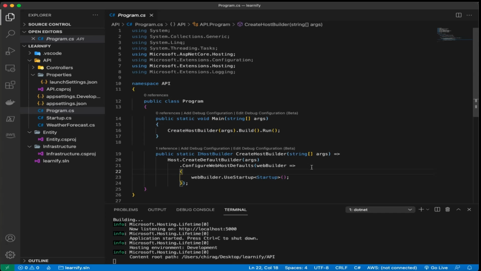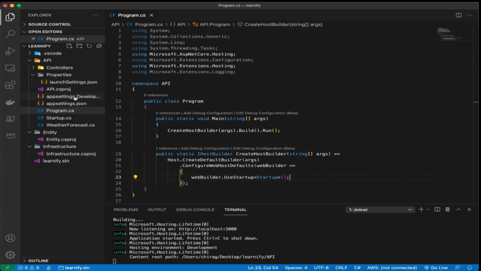This method also adds some default configurations to our project. As you can see inside the ConfigureWebHostDefaults, it uses a Startup class, which we are going to see next. It also loads the configuration that comes from the appsettings.json file or from the appsettings.Development.json file.